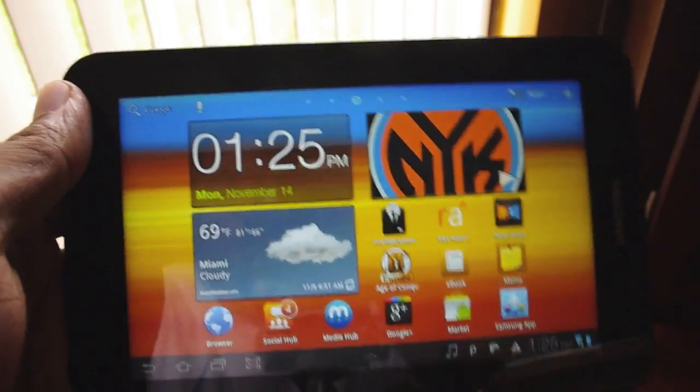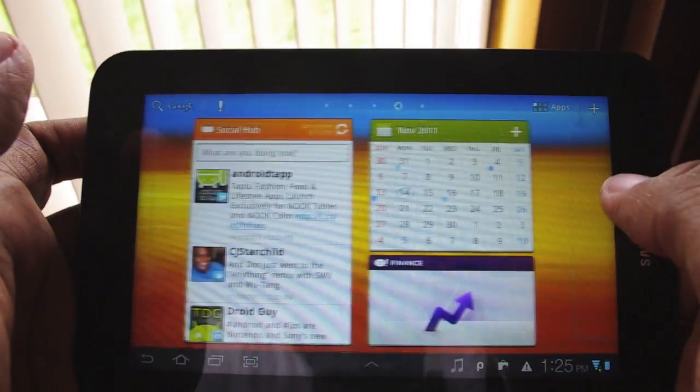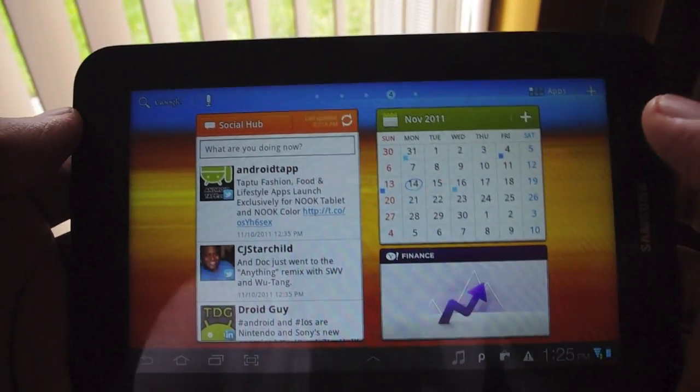As far as the rest of the specs, you can get them on the website. These are the stuff that really matters. Let's take a look at the software. On the software side, there's nothing really that much new. If you saw TouchWiz UX before, you know what it looks like.